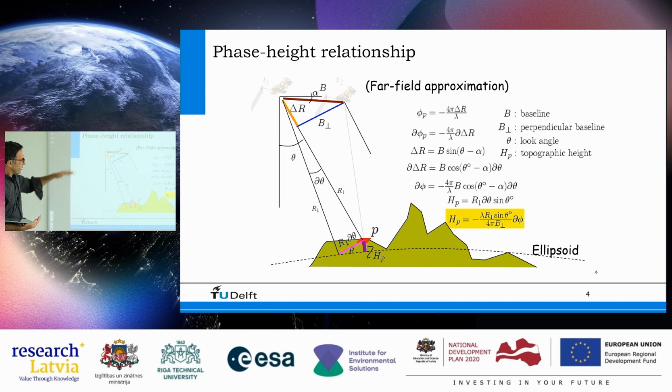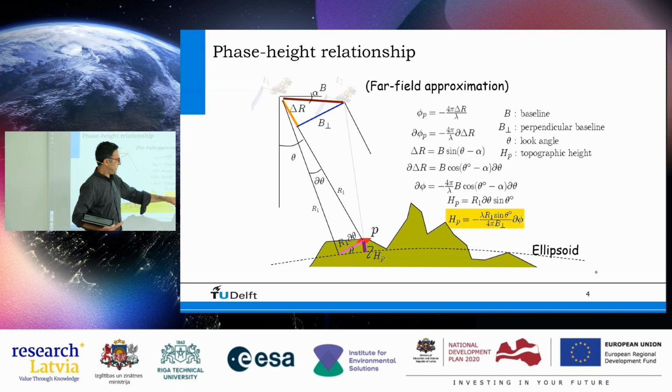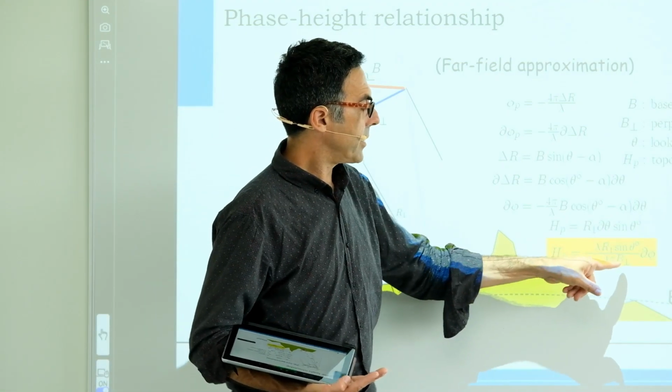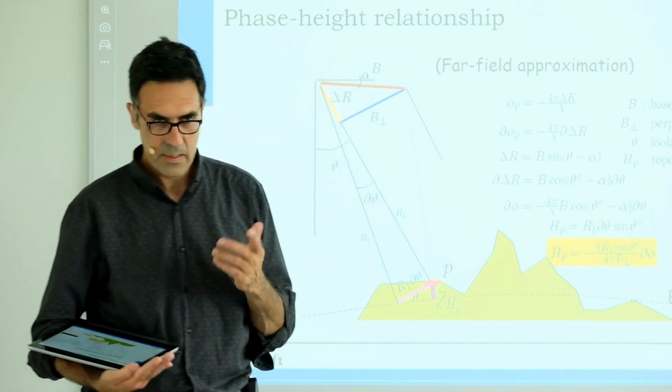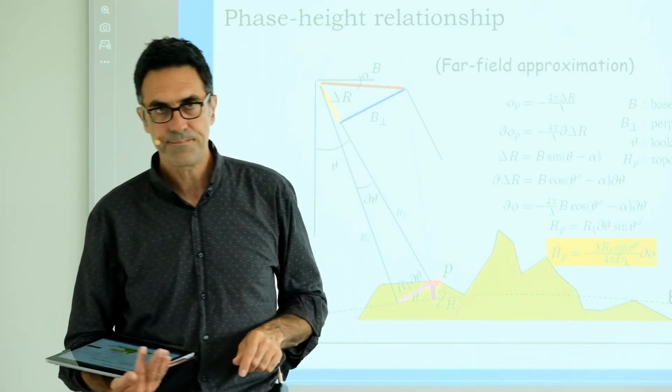Okay, so if you couldn't follow the whole thing, then just look at the result. So what we have, the left-hand side is the unknown. This is the elevation that I would like to have. Here is an observation phi. This is the number that I get from my image, from the interferogram. And here in between is the wavelength, I know that. The R1 to the ellipsoid, I know that. The sine theta 0, which is also to the ellipsoid, I know that too. 4 pi, I know that, and the perpendicular baseline, I know that too. So this whole factor here in front, this number, is something that I know, and therefore I can go from my observation to my unknown elevation.